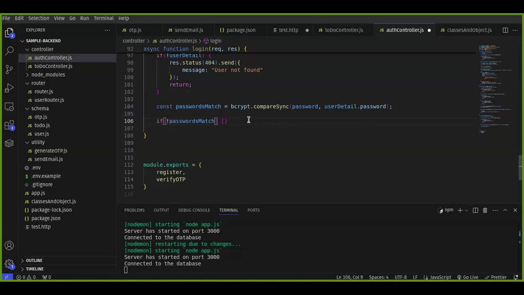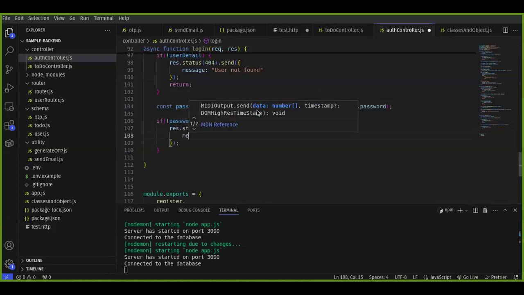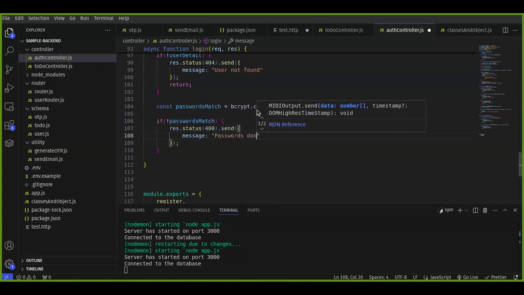If the passwords do not match, you want to res.status(400).send a message saying invalid credentials. Please don't tell them directly that their password does not match, because it means there is an account. So: invalid credentials.